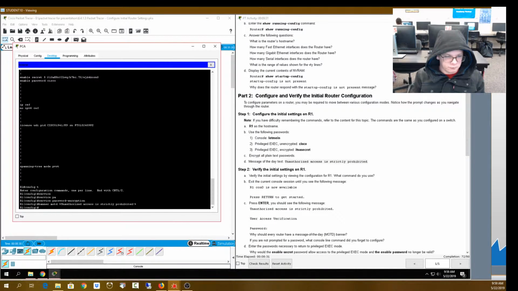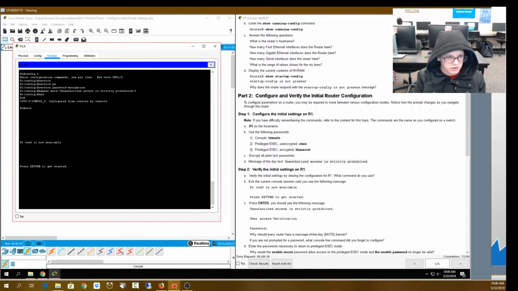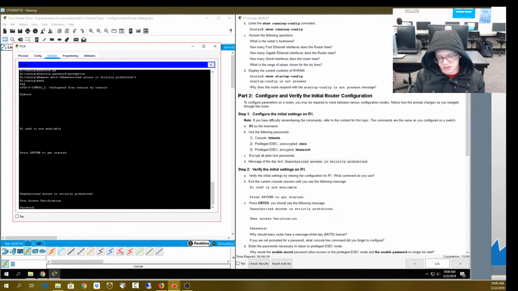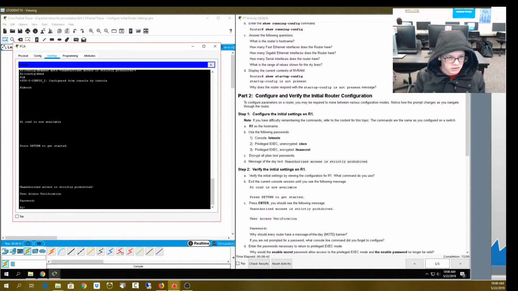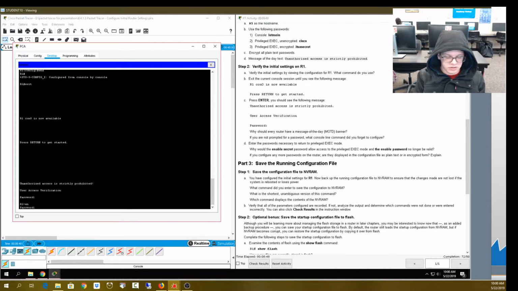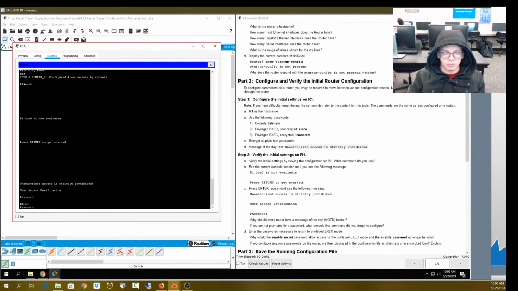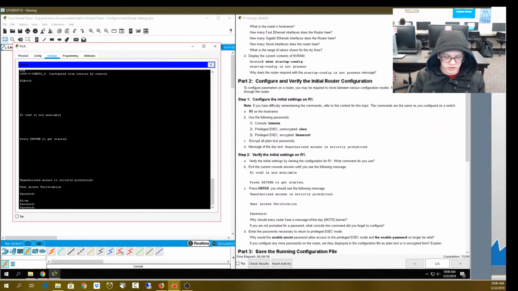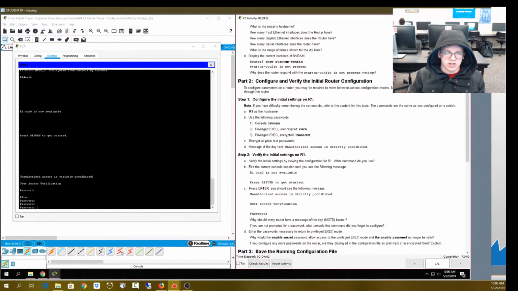Let's see. If we go back to the start, as you can see, we're at the beginning. We press enter. It tells us to enter our password, so let me in, and then we go back to our privilege exec. So we go to enable, and back up here we typed in Cisco, and it's a secret. So if I type in Cisco, it doesn't work. Capital CISCO, it doesn't work.